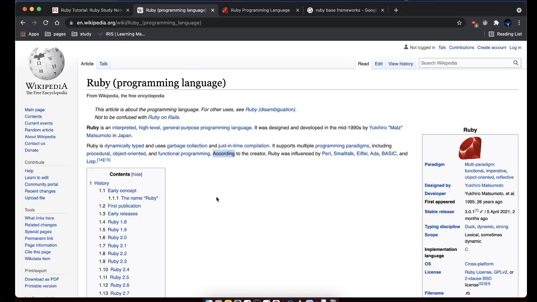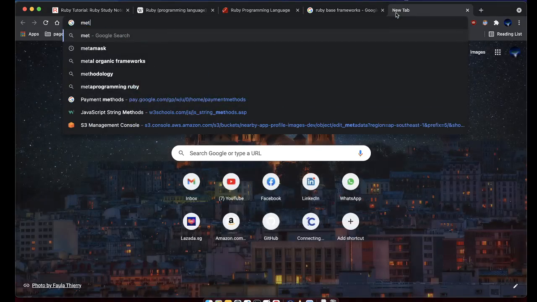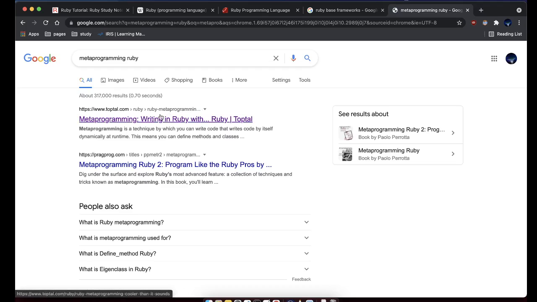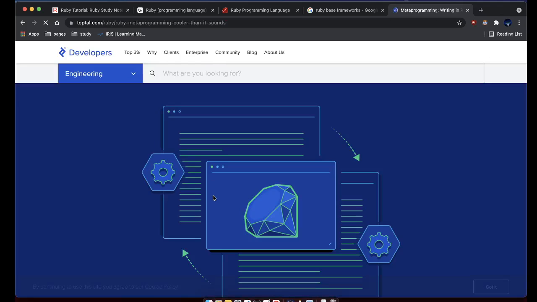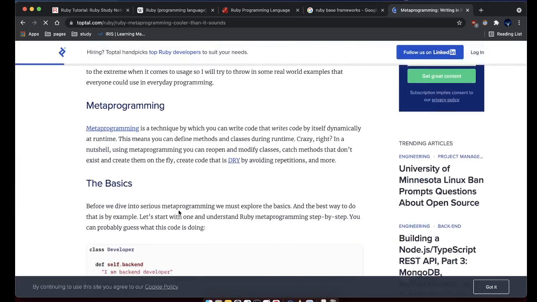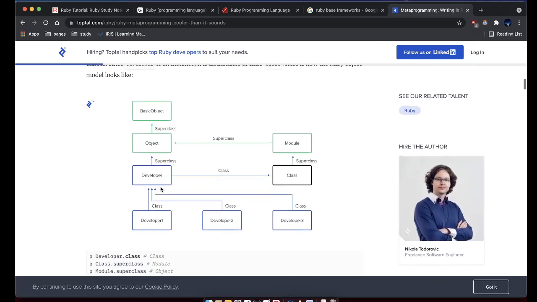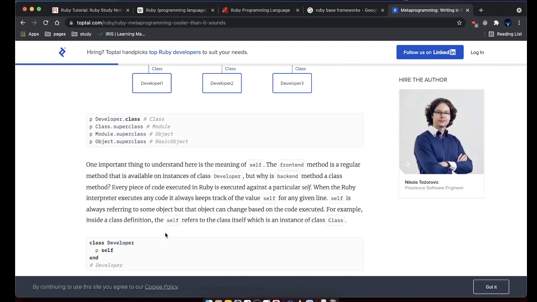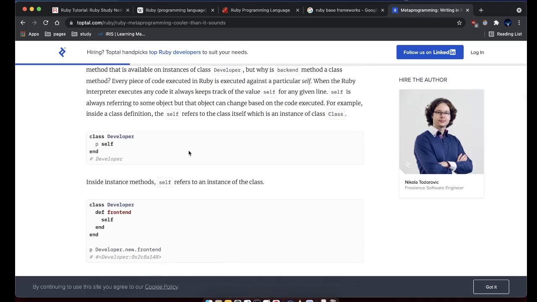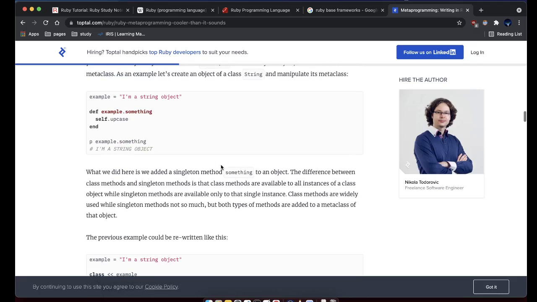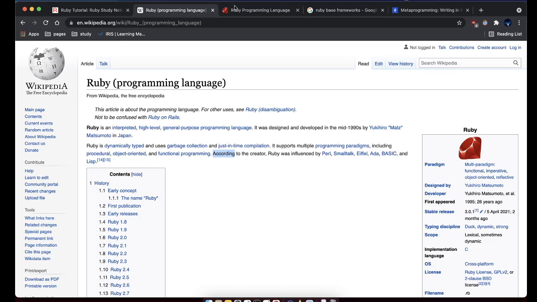Another good thing about Ruby is that it supports metaprogramming. It is very good to learn about metaprogramming. So what does it mean? You can run a function or anything from a string itself. That's actually pretty good to learn about. So let's get started from the basics.